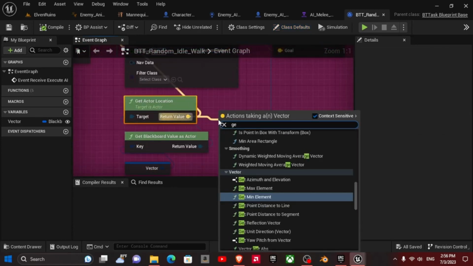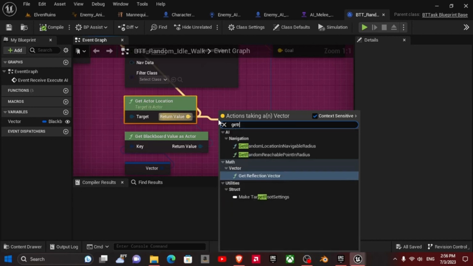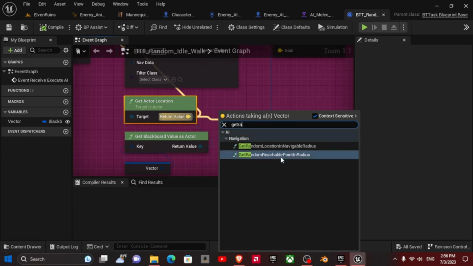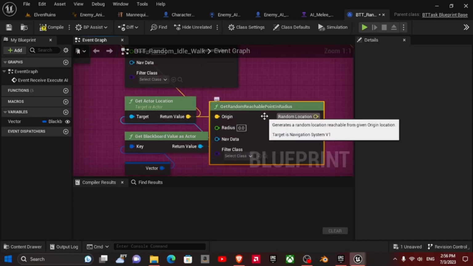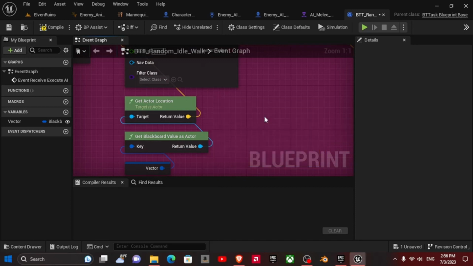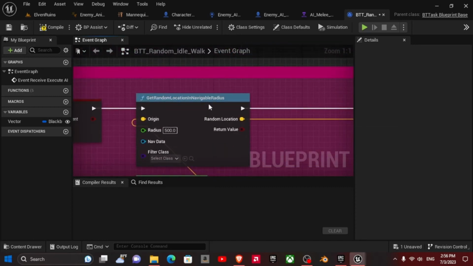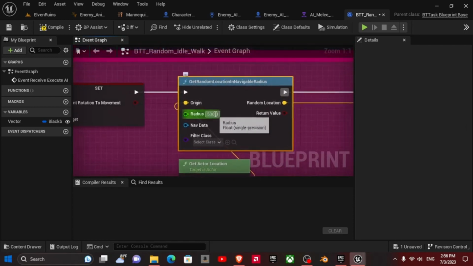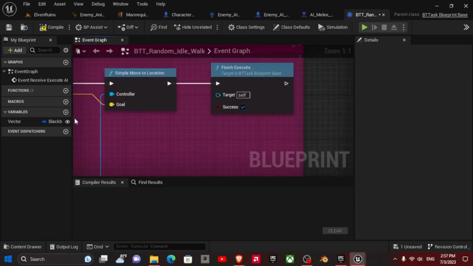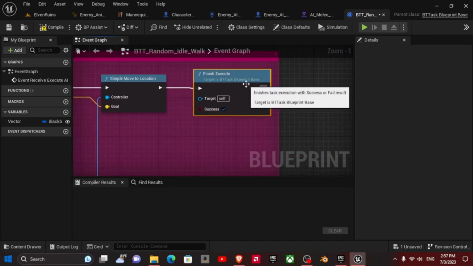Previously, we were using get random reachable point in radius, but what we actually need is get random location in navigable radius. And for this radius, we have to set it up to 500. After that, we have to finish the execution.